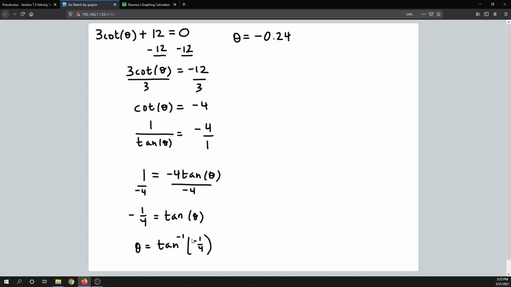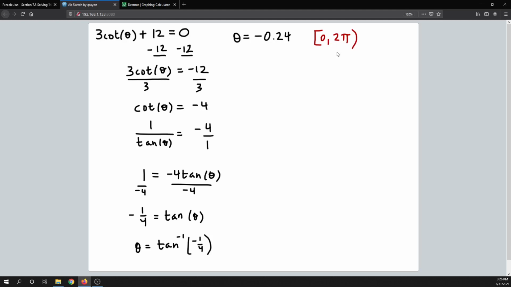All right, so that's what the calculator is going to give us, but there's an issue with that, right? And the issue is that we want all of the solutions in the interval from 0 to 2 pi, right? And so clearly, this value negative 0.24 is not in this interval, right? That number is less than 0. Remember, 2 pi is about 6.28. So we want all the solutions of this equation that are from 0 to 6.28, and this is negative, so clearly not. It doesn't fit that criteria, right?